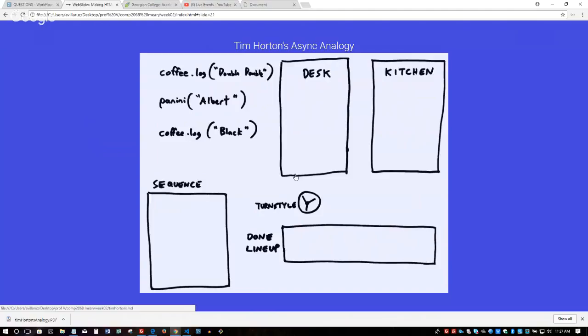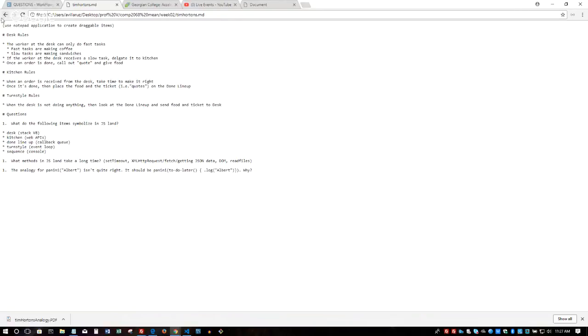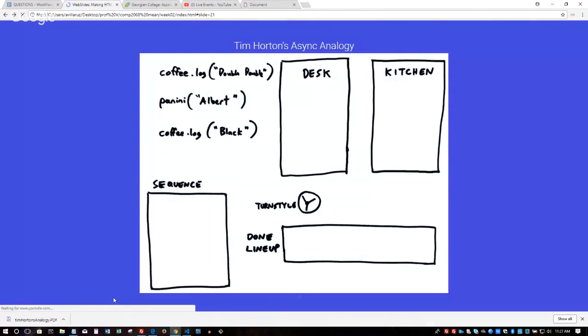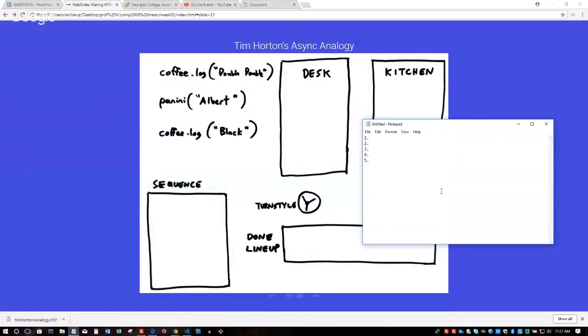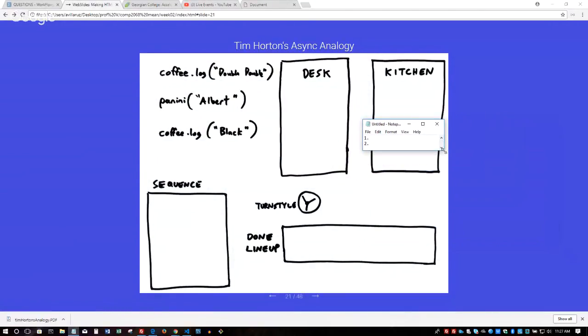Okay, so let's imagine this happening now. Let me get back here. I'm going to pretend, and it's going to give me a couple of minutes to do this. So let's pretend this is coffee.log double double. That will take the place of this so that I could move it around later.